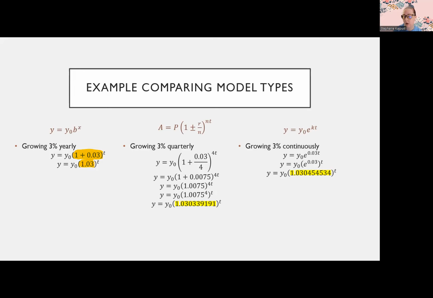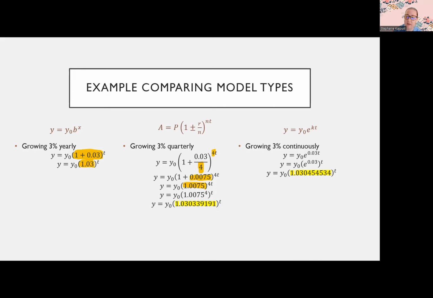If you're growing more times a year, you need to switch to the compound interest formula, essentially. So if you're growing quarterly, that's 4 times a year. So what happens is you end up dividing by 4, but then you also have to multiply by 4 up here in the exponent. So when you go through the math, you still have that 3%, but you're dividing it by 4. So that gives you this number. Then you add those together, but you have this exponent of 4t instead of just regular t.